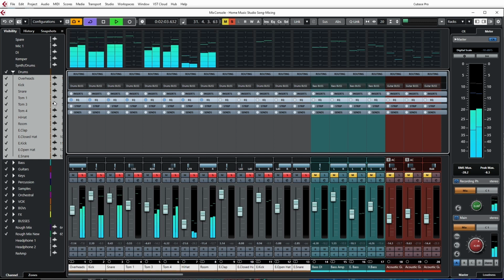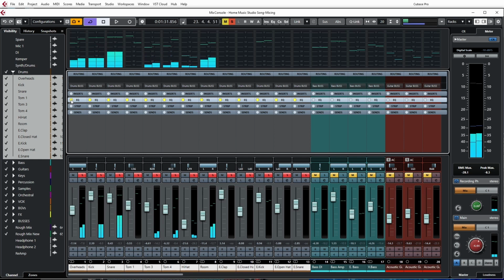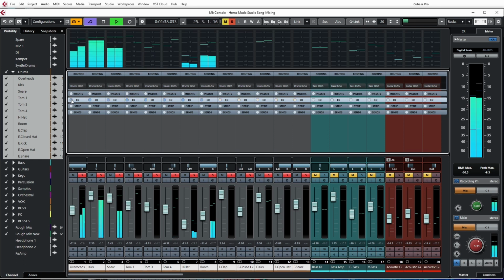It's a little bit brighter, a little bit cleaner, not so muddy and boxy. I can hear boxy sound when I turn the EQ off. Just sounds a lot nicer to me, a lot sweeter.